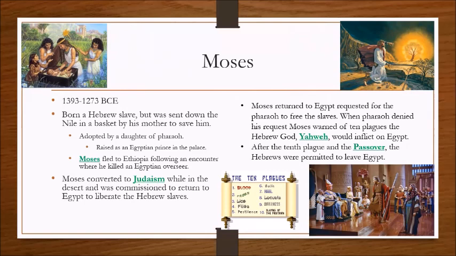So during his exile in Ethiopia, he becomes a Jew, and he is going to return to Egypt to work on freeing the slaves and bringing the people out of Egypt. So we're going to see all the plagues because of the Pharaoh not allowing the Jews to leave. And that's how we're going to get the frogs, the pestilence, the diseases. We're going to see locusts. We're going to see the slaying of the firstborn, a lot of terrible things.